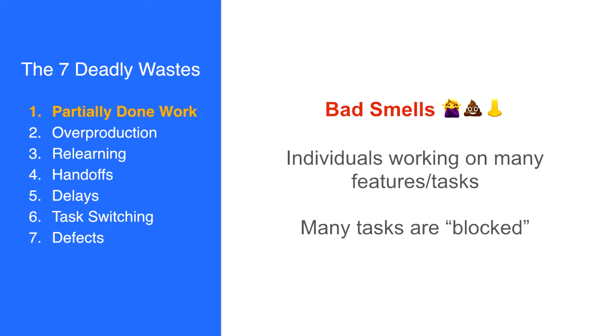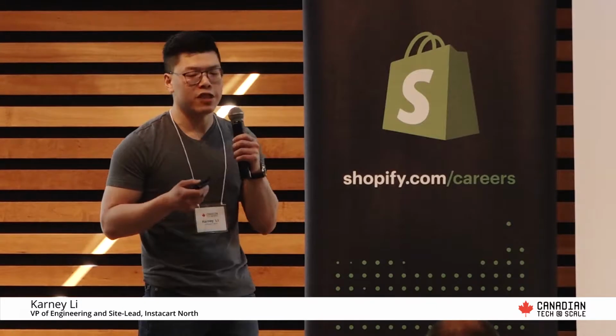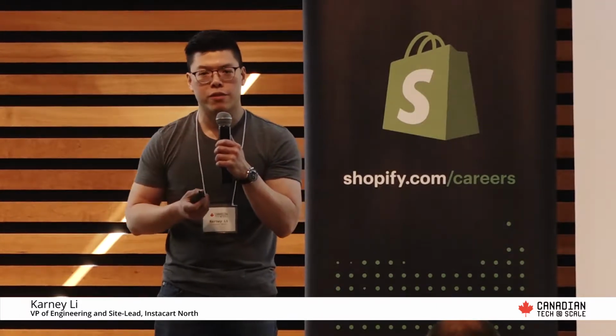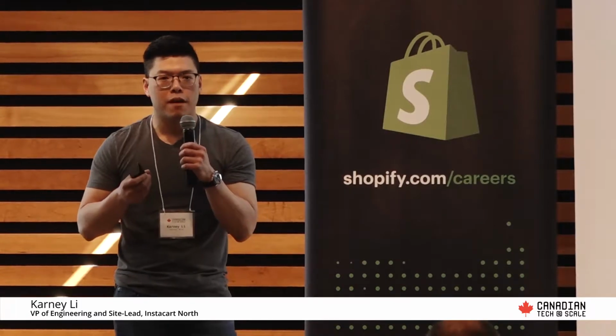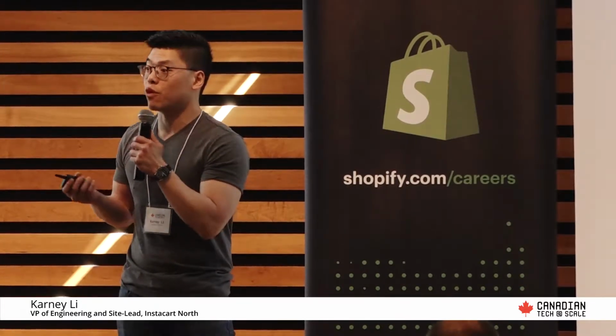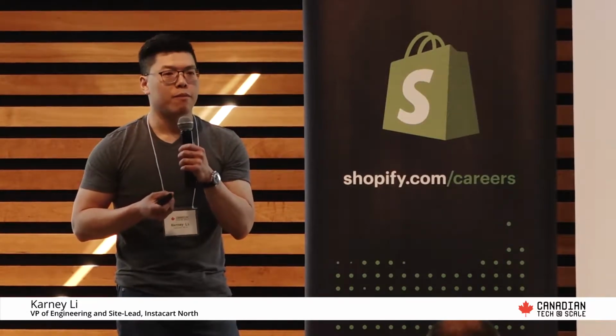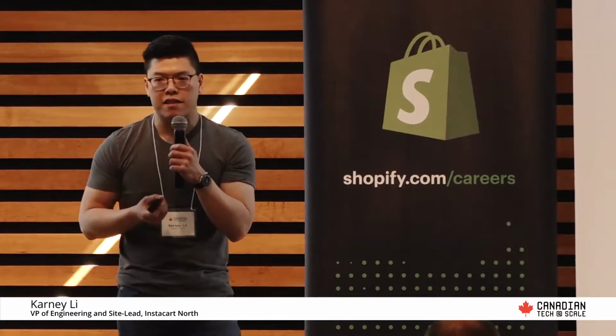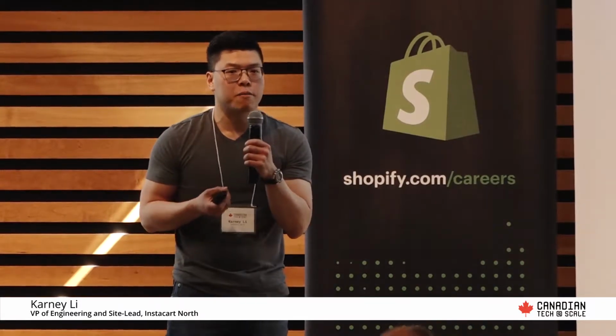There are some bad smells. You have many individuals working on many different features and tasks, right? This is another form of waste that we'll get into. But basically, when people are doing many different things, they have many different things that are work in progress. This is all partially done work. Maybe you also hear that a lot of tasks are blocked. A blocked task is basically a piece of partially done work.